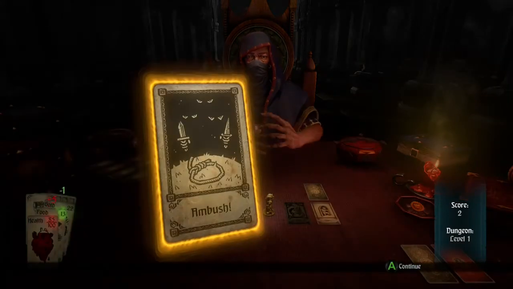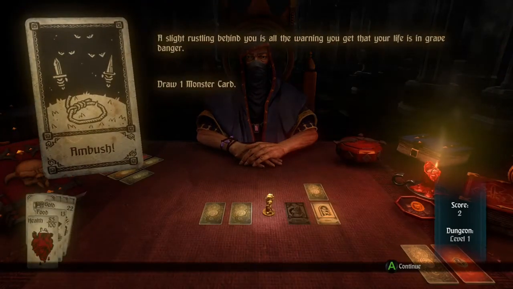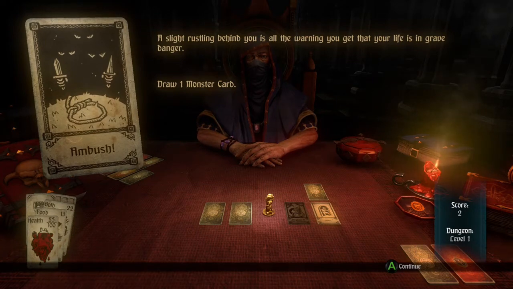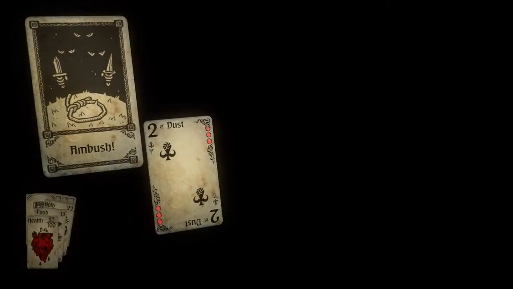So we'll continue on here to the left. Alright, we got an ambush. Let's see, draw 1 monster card. The dealer will draw 1 random monster card from the deck. And we got 2 dust. So now we're going to see the combat. Combat in this game switches from the tabletop type card game to an actual third-person action game.